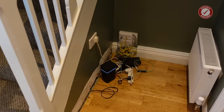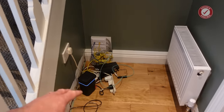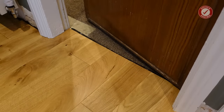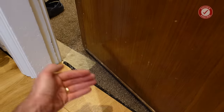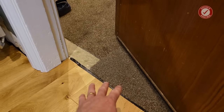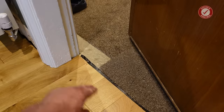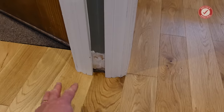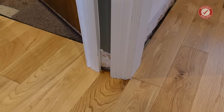Over in this corner, again, ignore what's going on here because this is all getting boxed in and tidied up in the corner, and the skirtings are still to go on. Same over here as well. I've deliberately overrun into the pantry area because obviously there will be a threshold going on here, but I haven't got the threshold yet and we haven't quite decided on what flooring is going in this room, so I'll come back to that in a minute. But until I've got the threshold, I've left this long and we'll just trim it off with a multi-cutter to the correct length when we know what threshold we're actually putting there. All of our trims under the architraves and door frames look absolutely great, and once the little bits of skirting are back on, that'll look lovely.